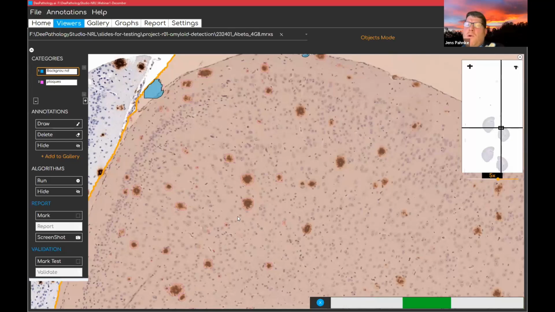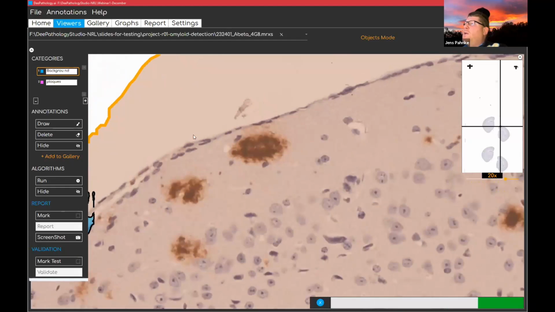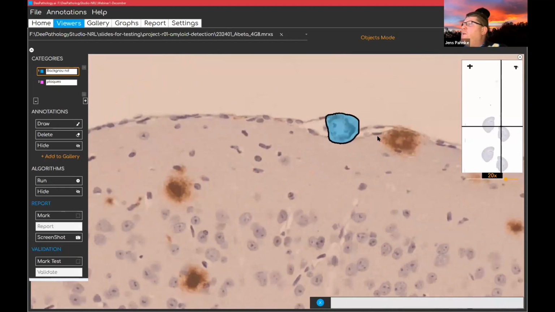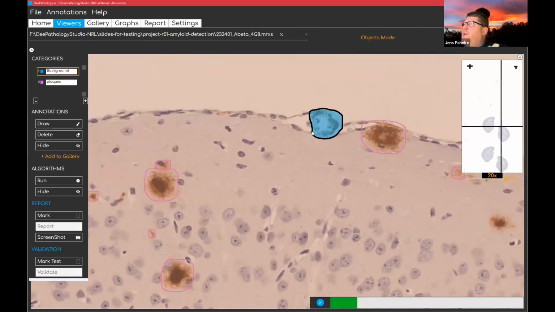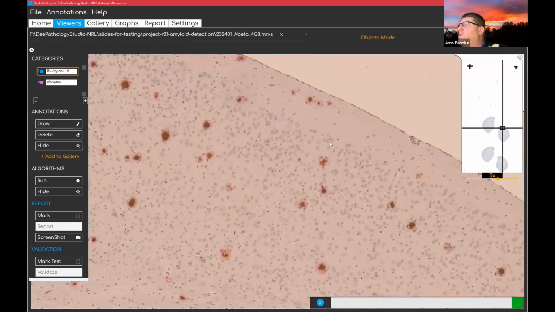No, I'm always working as long as I see that most of the background problem is solved. Here you see, for example, in bluish, there was something added, I don't know why, which is background here as well. So I just declare this as background, and then the machine learns this. And also we have another example here, this one here. This is actually a leptomeningeal vessel that is positive. This is CAA. So I declared this now as not a plaque, so as background. But you see here, if you go a little bit further, how it detects is very nice.